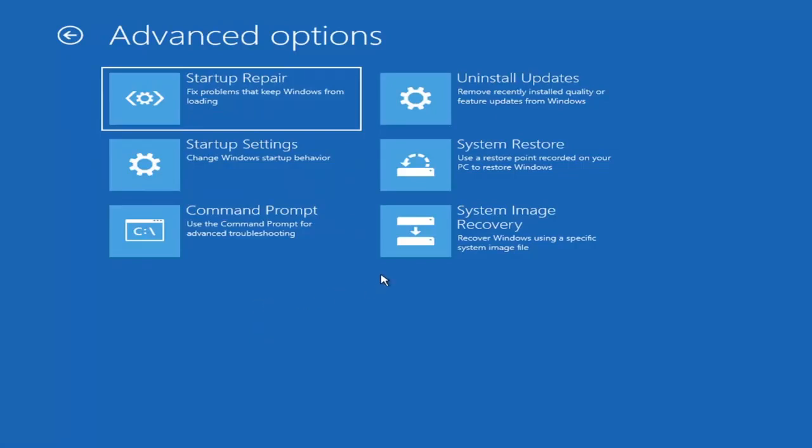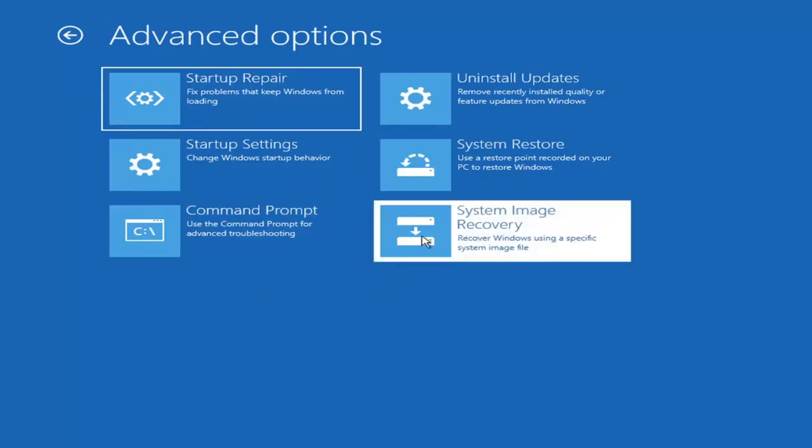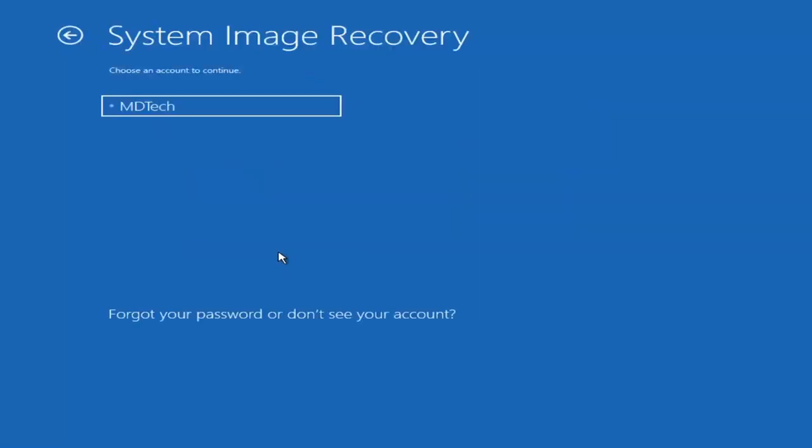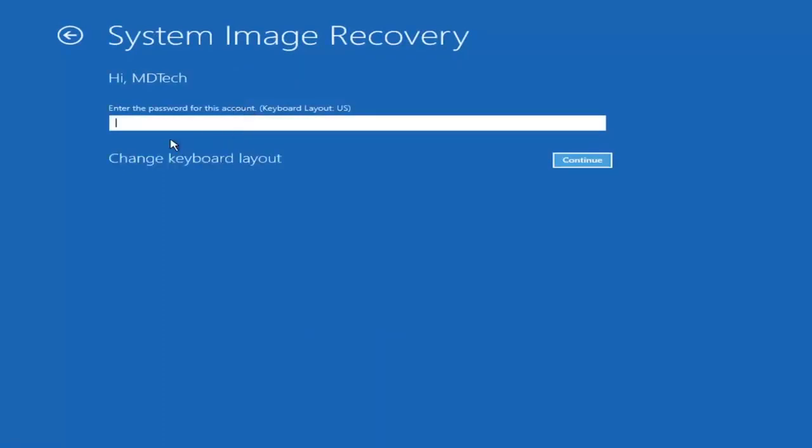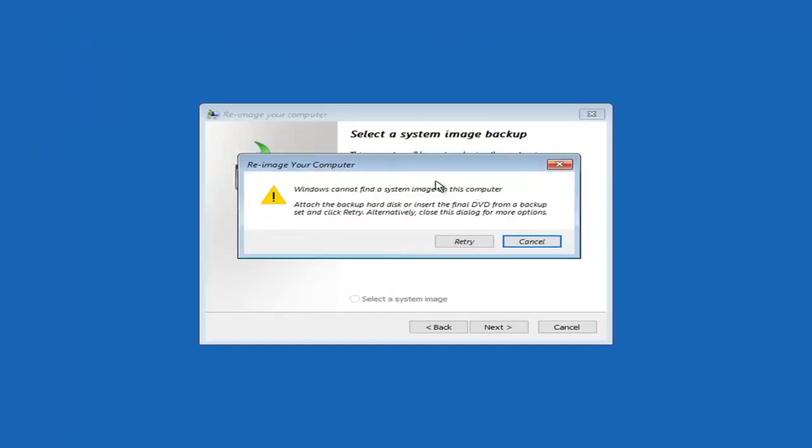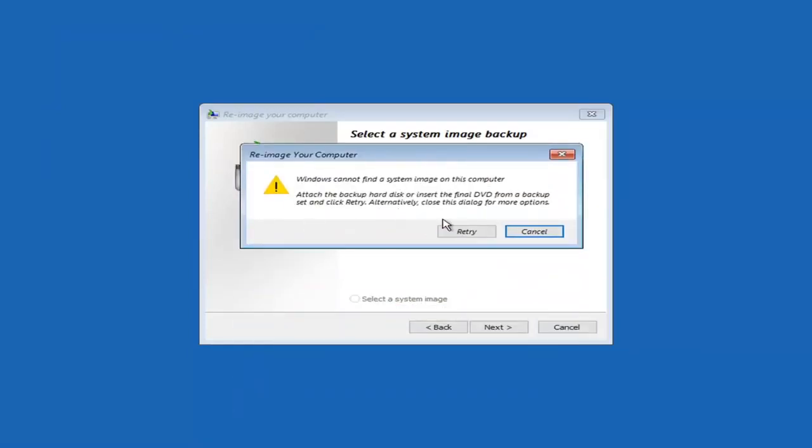Another thing too, you can try the system image recovery option, which if you have a saved CD or DVD of a backup, you're welcome to do that. It's more common if you had an older version of Windows, like the Windows 7 Backup and Recovery option. Not as common, most of you probably don't have that, but I will go ahead and type it in, select continue. Actually, I think I don't even have a password on here. And anyway, you can see there's no system image on this computer, and if you had a backup DVD or some other external hard drive that you can connect to, you could do that through here and then just access it.